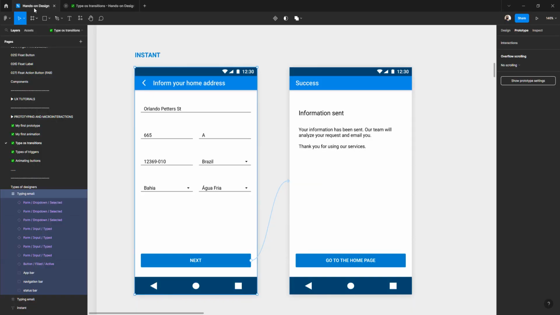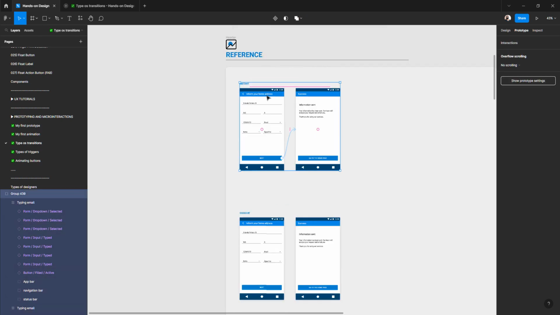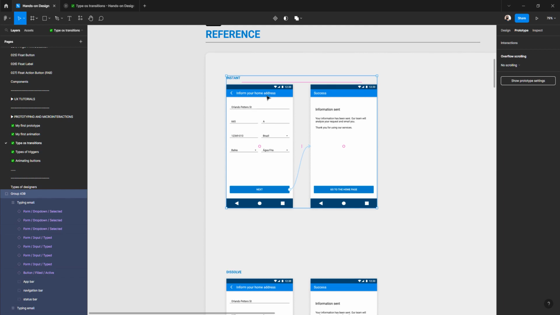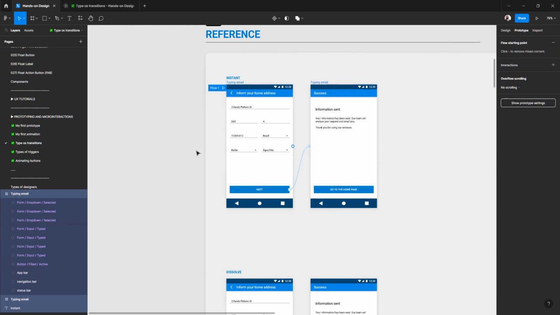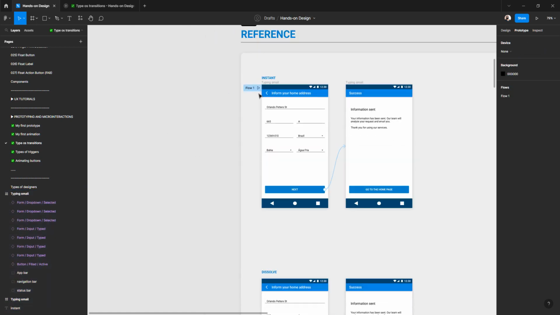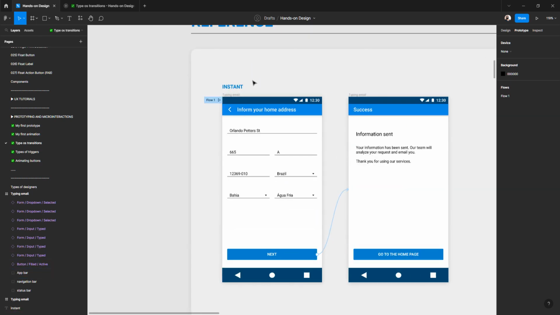So let me see what's going on. I think that I know the reason. It's important to drag. I have to ungroup this. It's grouped. So I right click and go to ungroup. Now I can see even this flow number one. Now it's possible to click here too. So let's see.